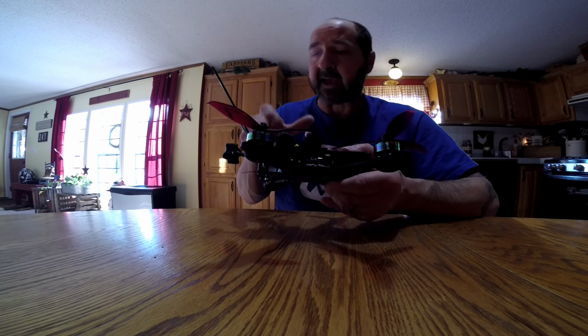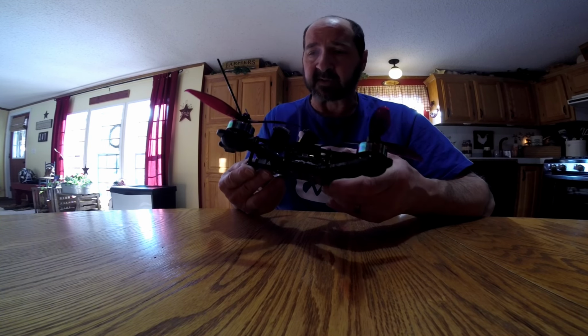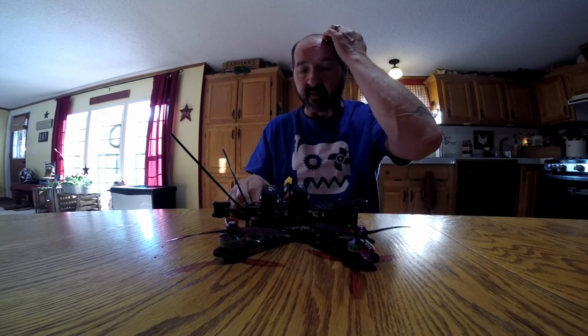Camera, VTX, receiver. It's all reused from the previous build, so it's not new, but the 4-in-1 and the flight controller are new.